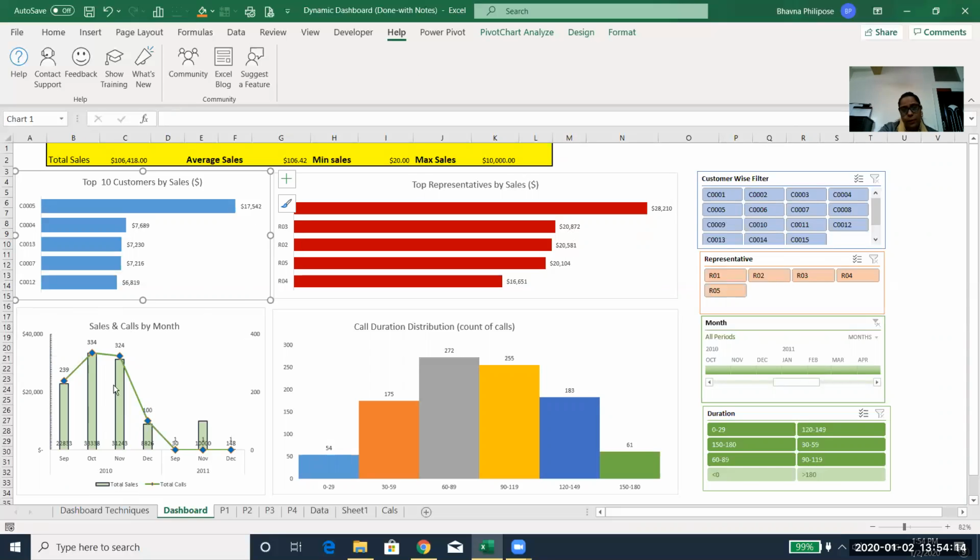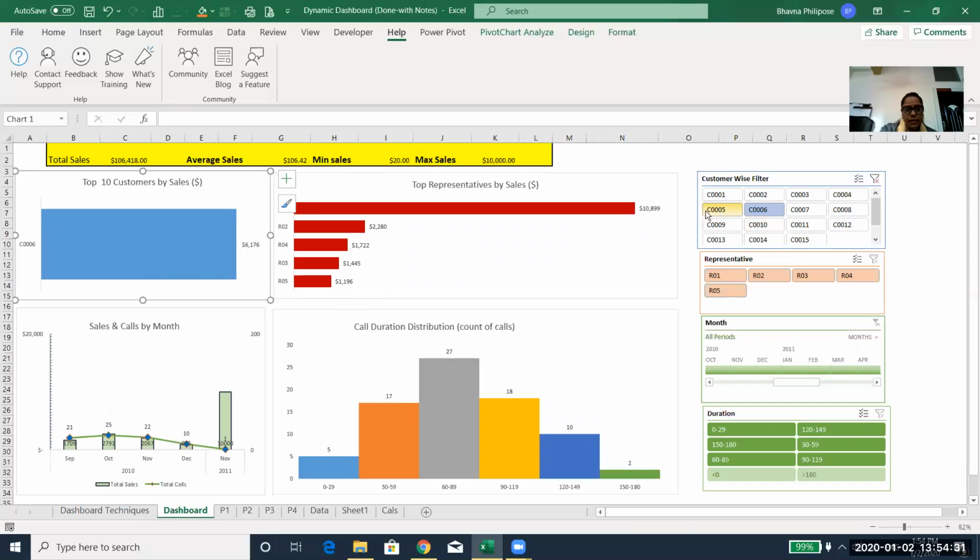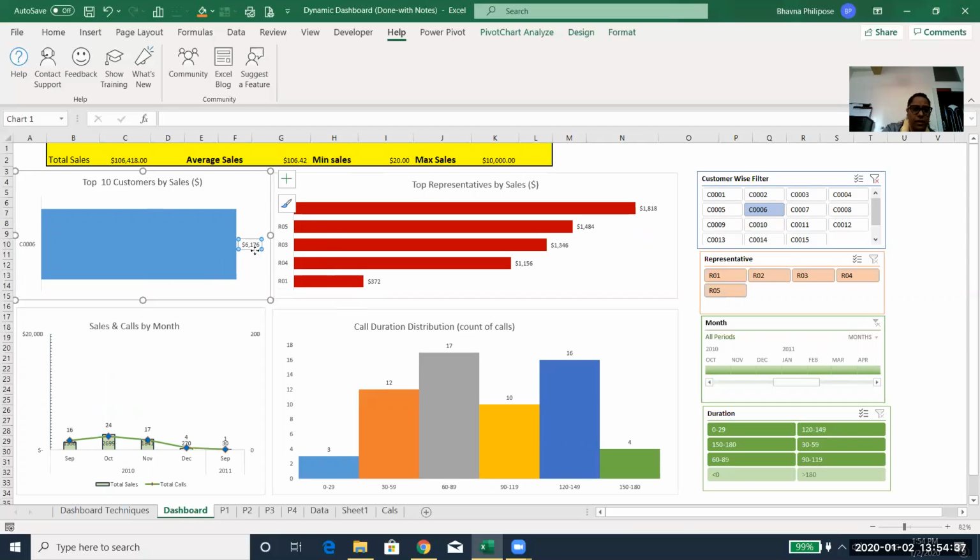Let me show you an example, if I click on a particular customer, that is C005, as you can see, it will take a few seconds because there's some delay happening. So C006, let's see. What C006 shows you over here is that this pivot represents the total amount of sales that this customer has given us. However, this chart shows you the breakup of this amount over the sales representatives. And this particular chart shows you the same breakup of 6,000 for this particular customer over the number of years and over the months.